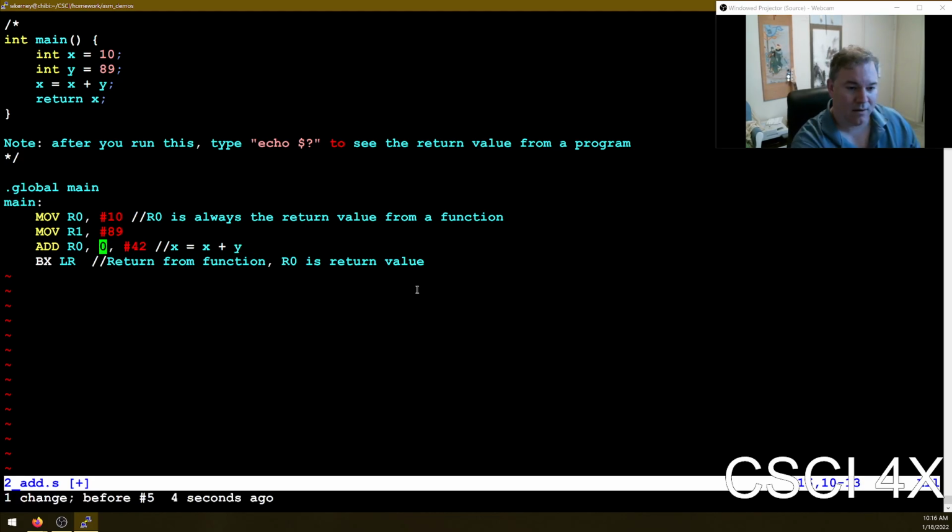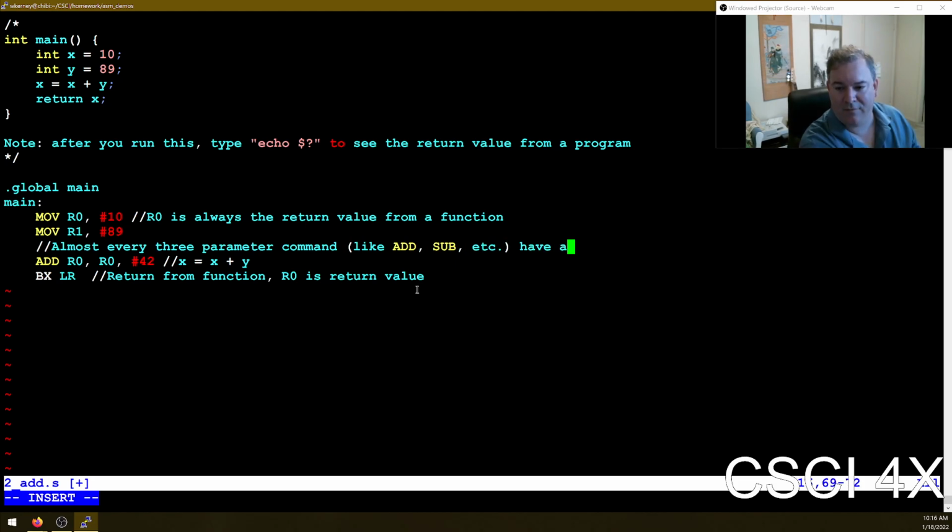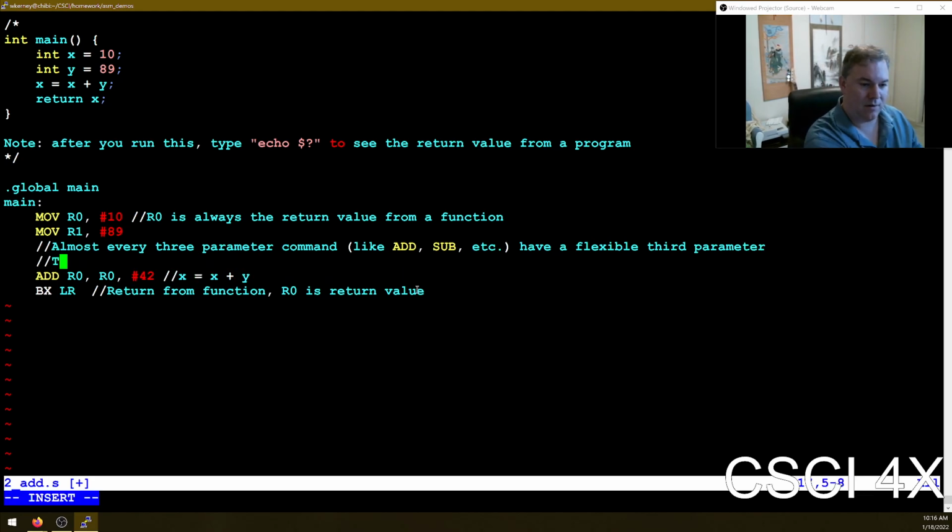In ARM, almost every 3-parameter command, like add, subtract, etc., has a flexible third parameter. So that means the third parameter can either be a register or a constant.